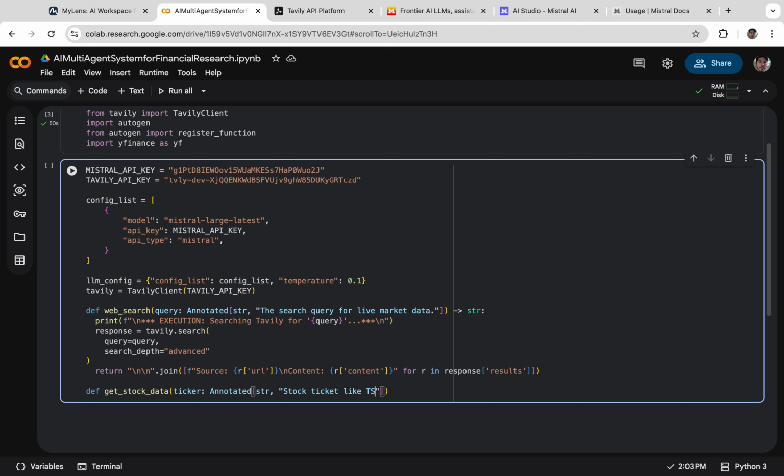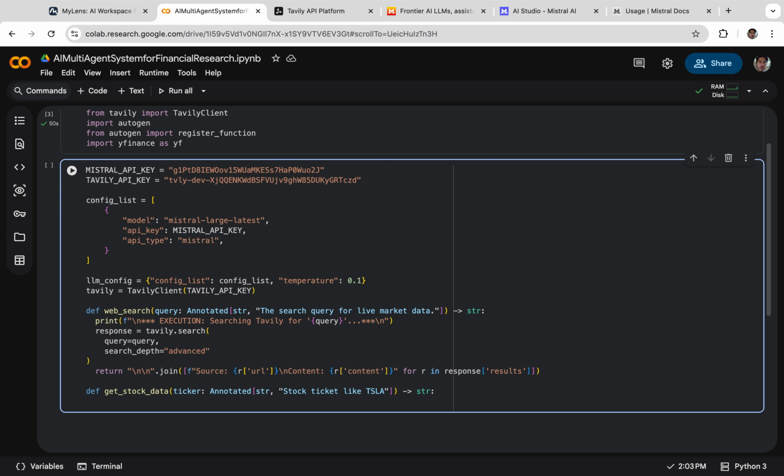like Tesla, for example. So we're expecting the user to enter the stock name, maybe Tesla or Nvidia or Google or whatever stocks that the user wants to research. And we're going to specify the data type. It is going to be string, str.